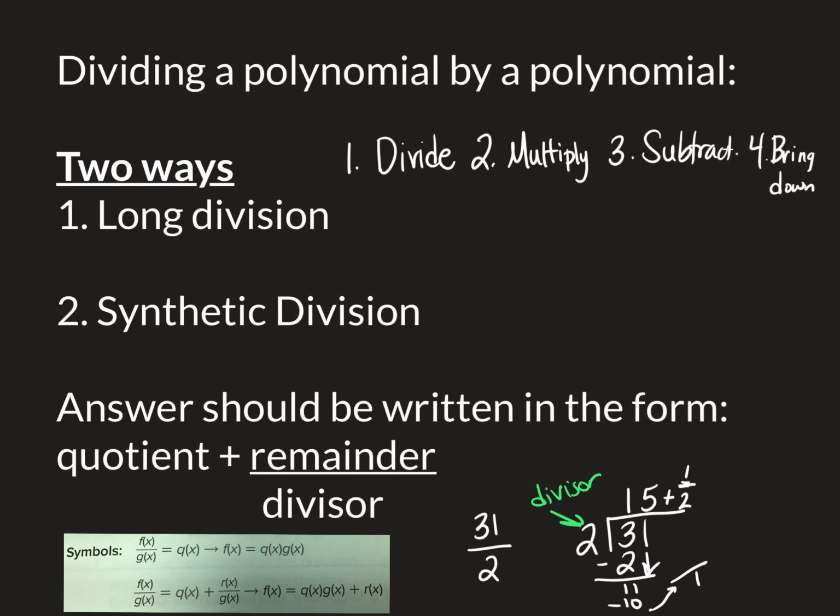Please make sure you have this on your paper. It's so important that you know this. This is the dividend. And this is the quotient, plus the remainder. I should say that. Quotient plus the remainder. Now, when we were in our middle school grades, we did not write that as 15 plus 1/2. 15 plus 1/2 is 15 and 1/2. But when you have a polynomial, then you have to actually write it as this process, quotient plus remainder over divisor.